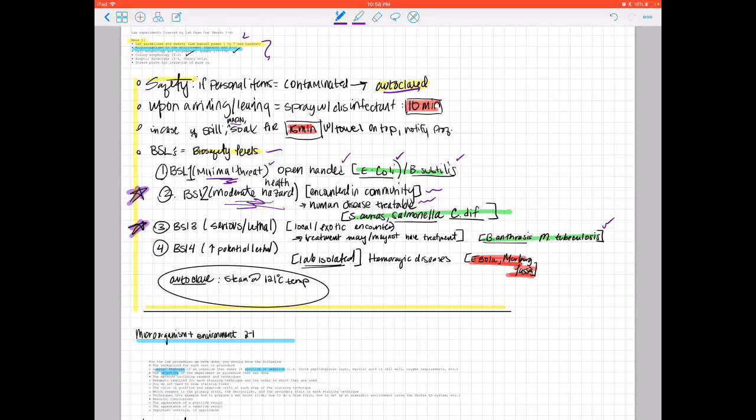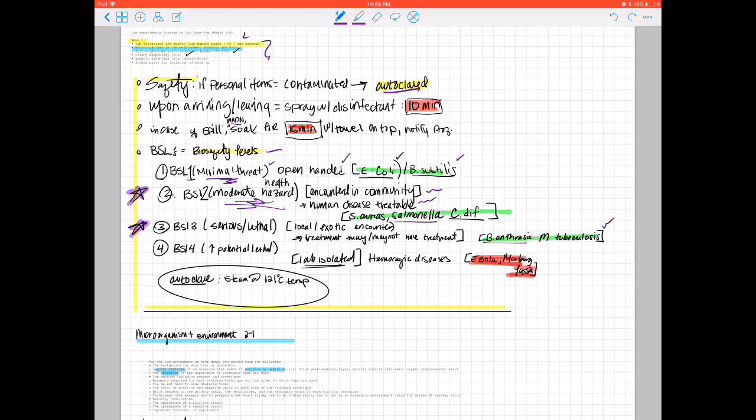And then you have B. anthracis, okay? That's associated with anthrax, so you realize that this can be a lethal organism. So that's going to be huge. For BSL 3 and BSL 2, I gave it purple stars because I think that these might be on the test. I'm not certain, but that would be my guess.